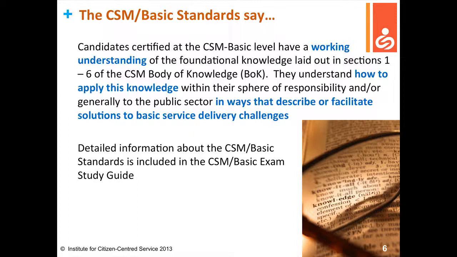So the standards for certification, again, are the statements that say these are the kinds of things we think people who are going to be certified will know, the kinds of things that you're required to be really good at in order to be certified. When you get your exam study guide, please do read through it and have a look at those standards so that you have a really clear idea as to what the exam is going to be focused on and the level of the examination questions.